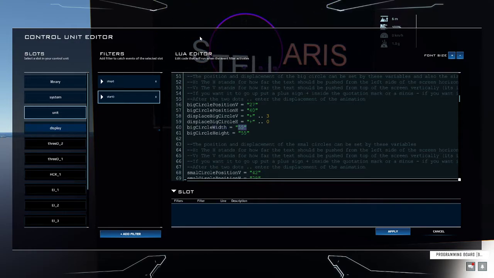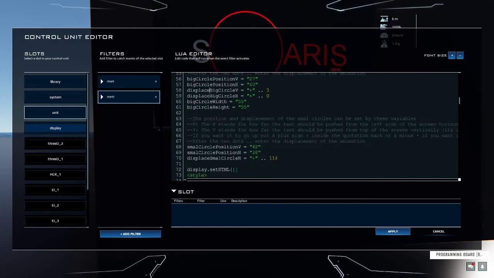And the width of the circle is basically making the big circle larger in width. If you increase this, the big circle will become larger horizontally. And if you change the height, it will become larger vertically. So these should be the same number. If this is less than this one, or vice versa, you will create an ellipse. You won't have a round circle, but it's up to you. If you want to have an ellipse, you can have that. So that's basically how you change this stuff in here.